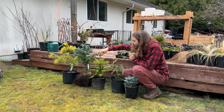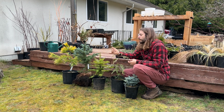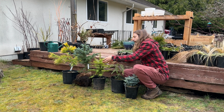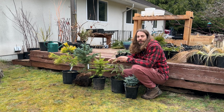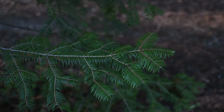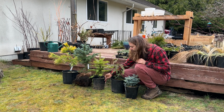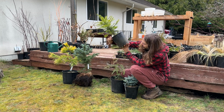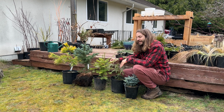And then this one over here is a grand fir. This one I actually got from our native nursery nearby. These are native to where I live. And the color doesn't look amazing. I don't think it should be this limey. It should be a slightly deeper green. But maybe it's just tired of its nursery pot. I can't see. There are some little roots, I think. Oh no, that was the other one. Anyway, I think it will be happy to be in the ground.